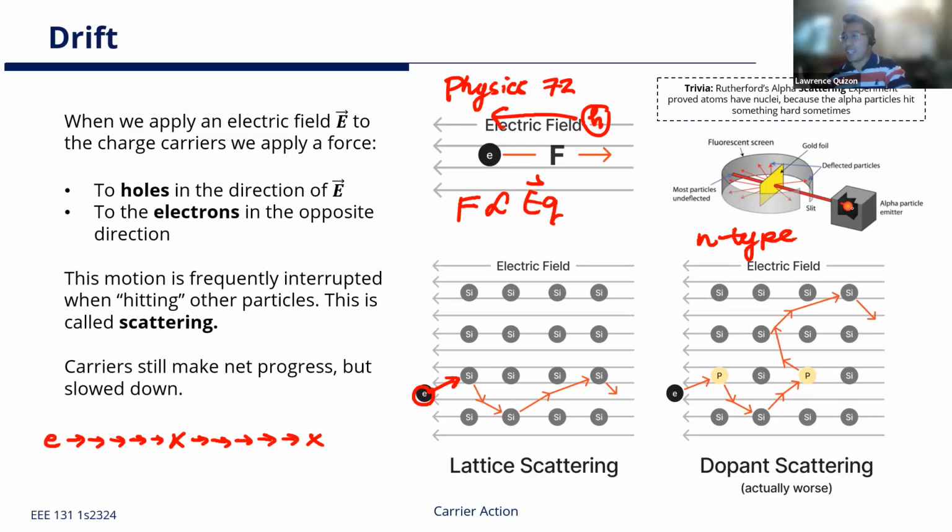Because donors are what we added. So it may be misleading that phosphorus is written here, because P is for phosphorus, but phosphorus is a donor, meaning it gives electrons, meaning it makes the semiconductor N-type. Anyway, since phosphorus is a donor, it starts off with 5 valence electrons and then it loses one along the way. Umalis na yung electron na yun.